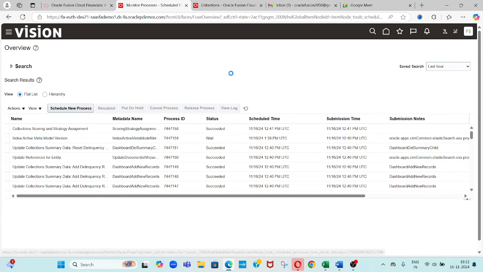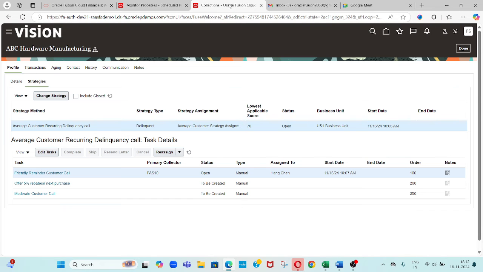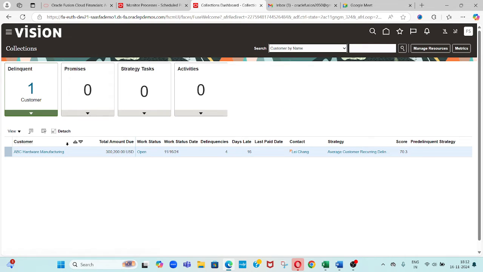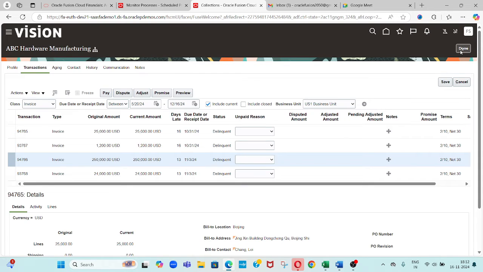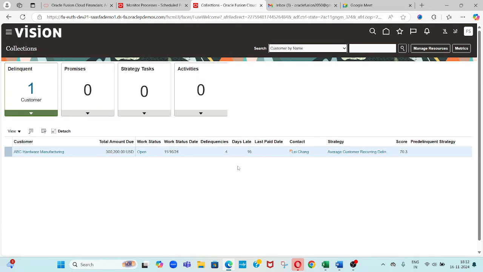Yeah, completed. Now go to the collection dashboard. Click on done, then click on customer and we'll see. Click on back once again. Previously there were two invoices. Now it is showing four delinquent transactions.